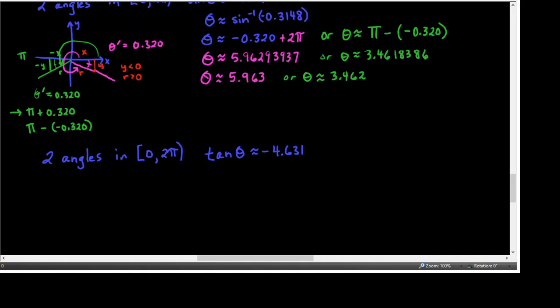All right, so I would like for you to pause and see if you can do this one by yourself. Okay, you're back, I hope. So, in radian mode, because it's 0 to 2 pi, the primary first answer that we can get on a calculator is going to be using tangent inverse.